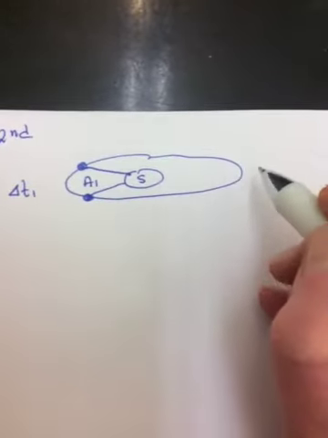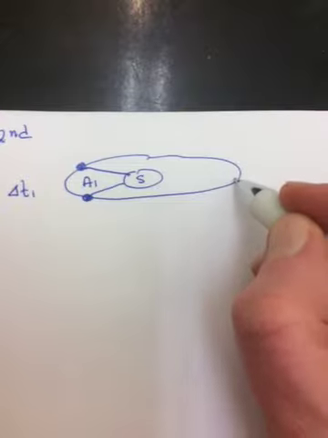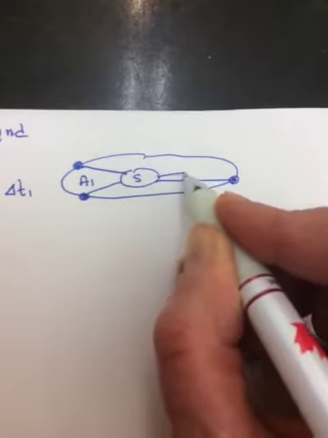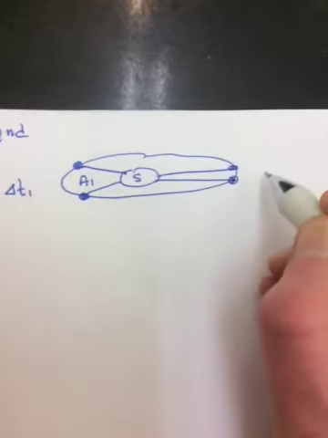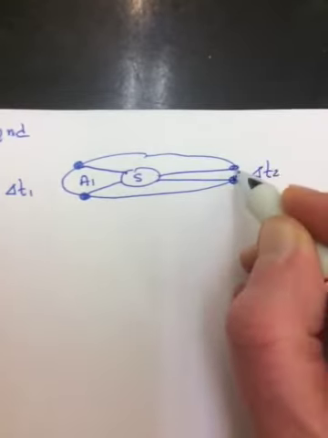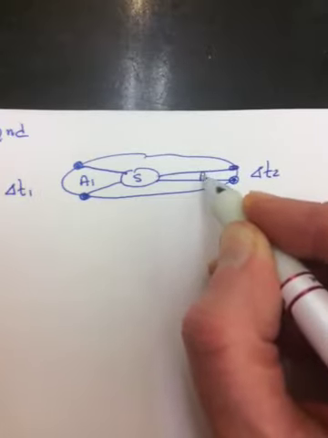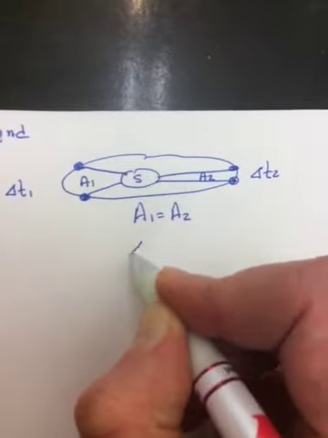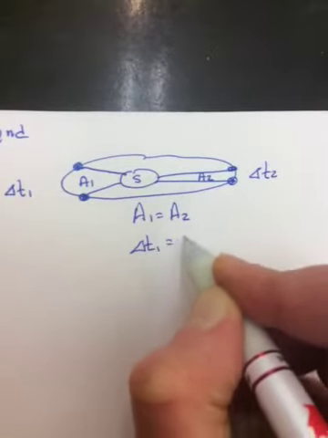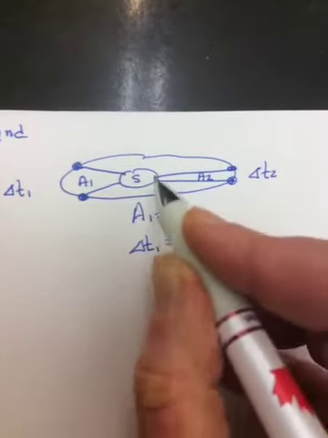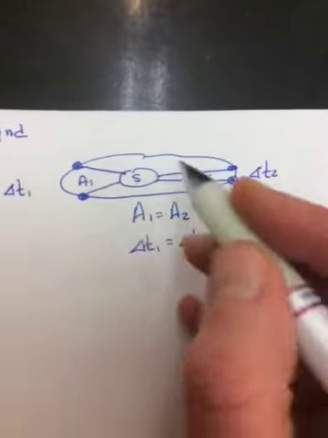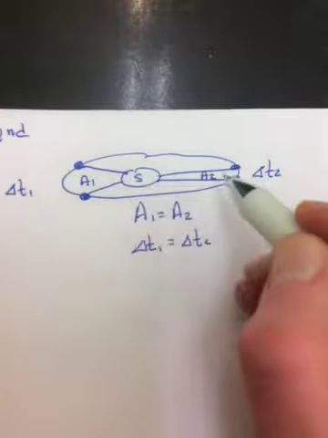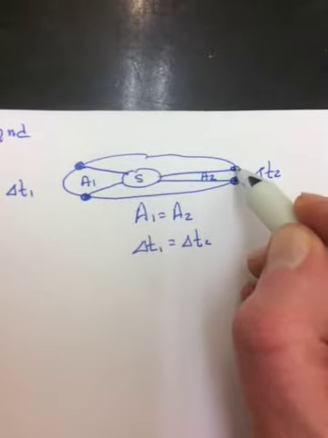Then if you travel to the opposite side, over here, and you time out the same period of time, so T2 is the same period of time, in this area A2 will be equal. So A1 will equal A2, as long as delta T1 equals delta T2. What that means, if you look at the structure, is that the planet must be traveling faster when it's closest to the sun, and slower when it's further away.